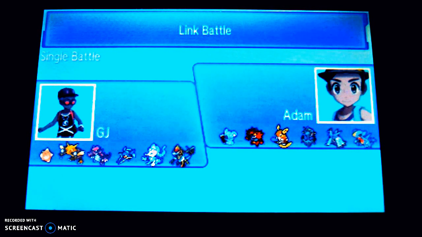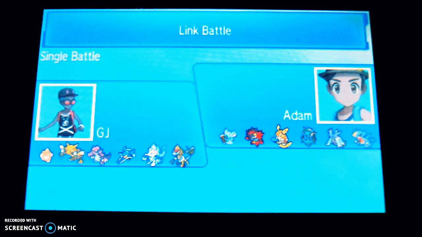Just like how you saw my first game with Adam when he used his Primarina, and that was an in-game Primarina. So imagine a competitive one. Whew, it's going to put in that work. That's why Choice Specs Primarina is such a threat right now. And then the last mon on my team is Komao, with Dragon Dance, Dragon Claw, Earthquake, and Brick Break. So yeah, that was a long description of my team, but let's get into this battle.